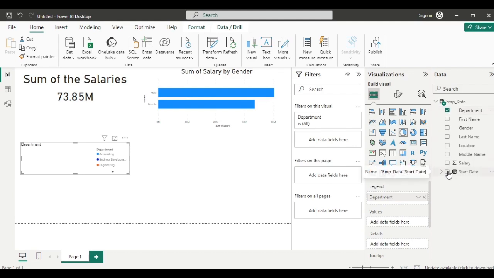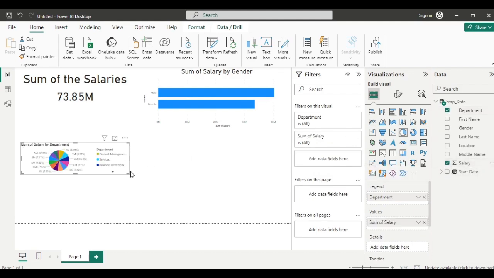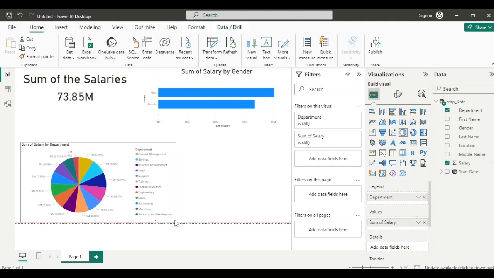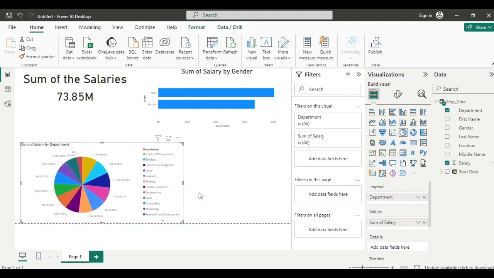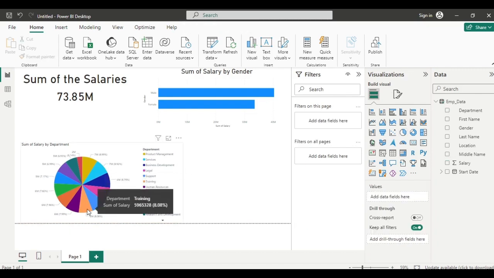Based on the department, the salaries vary, like how much salary the more expensive department has. So we have to pay more salary to one department. Here you can also see which is the most: product management is the most. So we can see the insights in the organization like this.